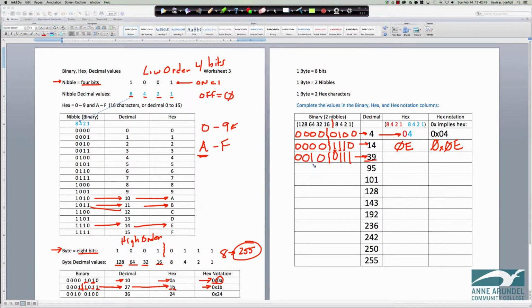In hexadecimal, it's 2, and then 4, 2, 1 is 7. So we're going to have 2 and then 7. So 39 in decimal is 27 in hexadecimal. So then written in hex notation, we would have 0x. And in fact, you could quickly, because you know that each one of these, because we're doing hex notation, we'll start with 0x.